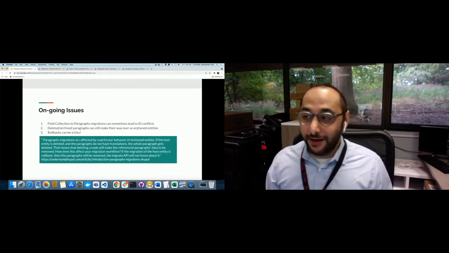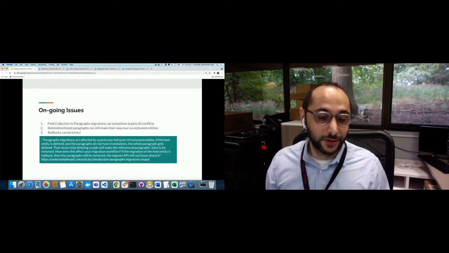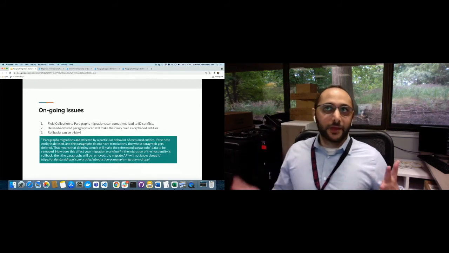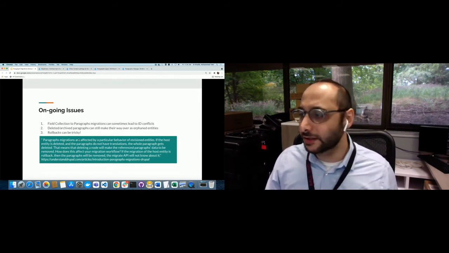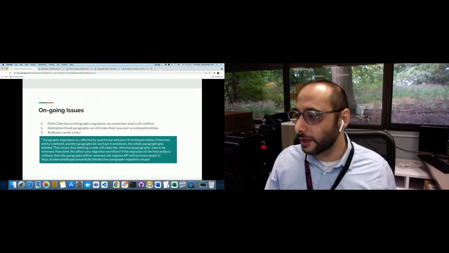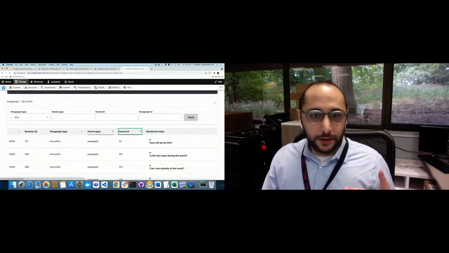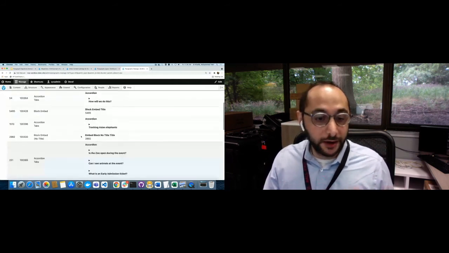Deleted and archived paragraphs can still make their way over as orphaned entities. This is what I mentioned: sometimes you'll look at your view, and we'll go back to our view here, and notice we have a few orphaned paragraphs that came in.